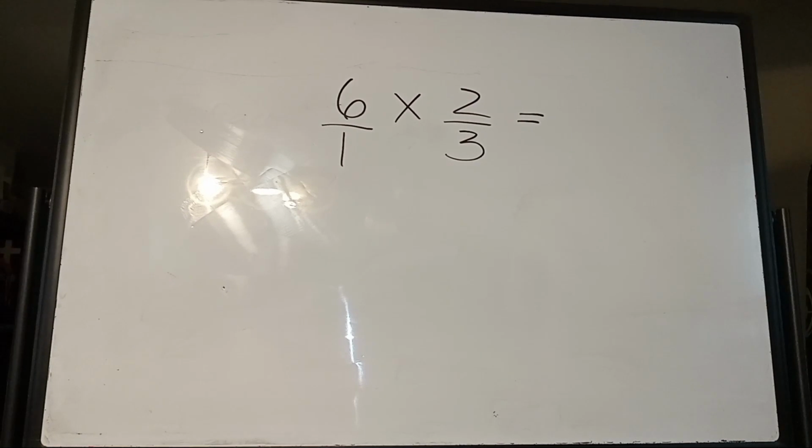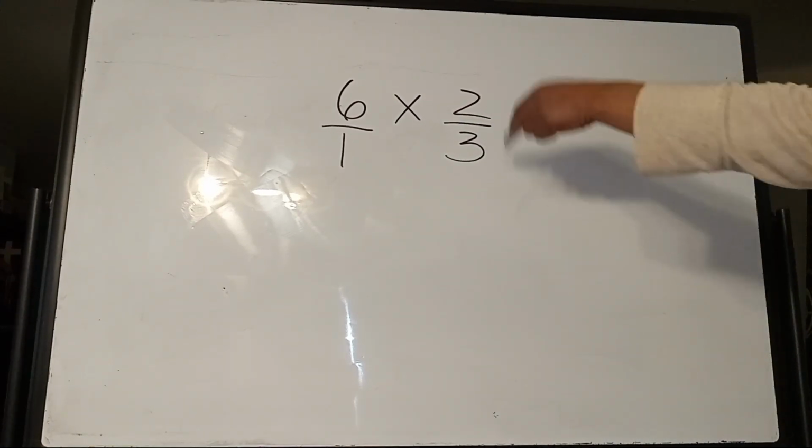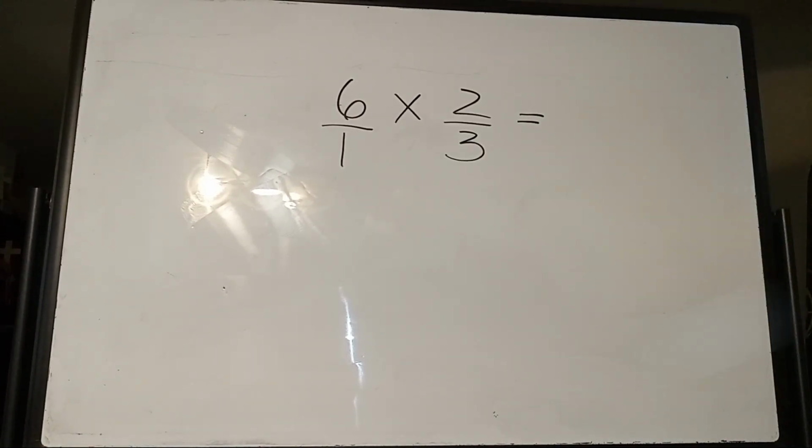So now that you know what the crisscross is, that means we're looking both ways to see if we have anything in common. So first, we're going to look at what we got in common with our 6 and 3. Before you even answer, I'm going to make sure you understand. We're going to look for the common factors. So we have 6 and we have 3. We're going to see what numbers they share.